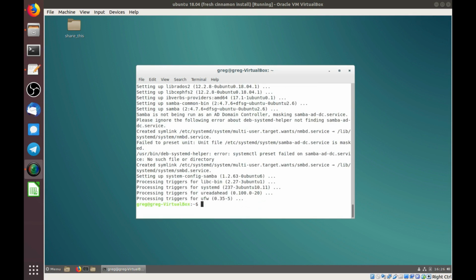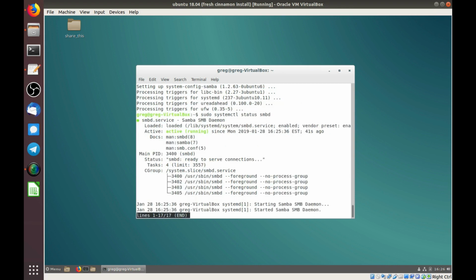Okay, so no errors. Let's see what the Samba daemon is doing right now. Okay, so Samba is working, so we're ready to go.